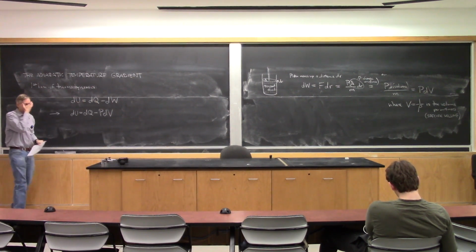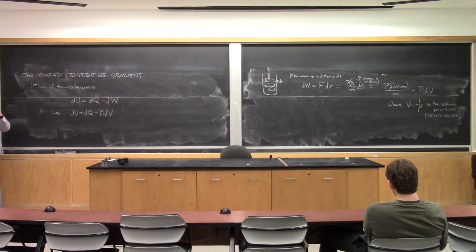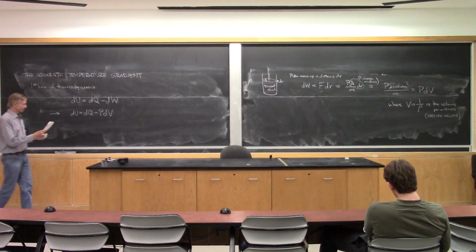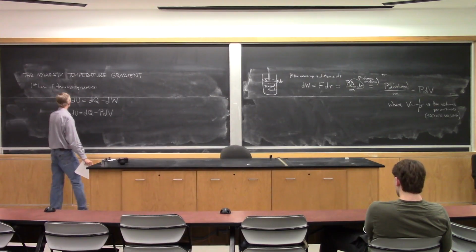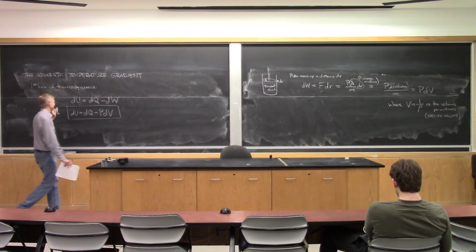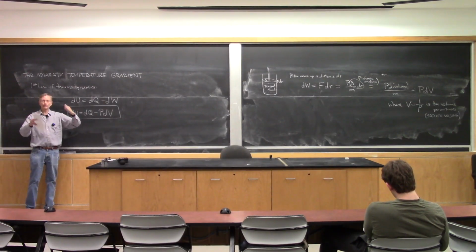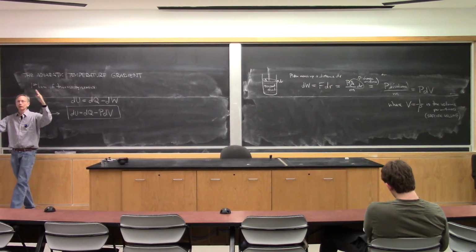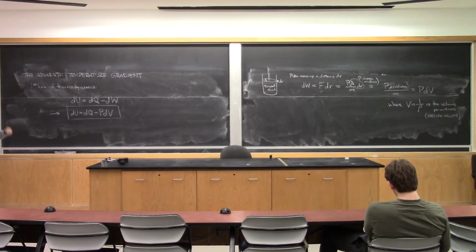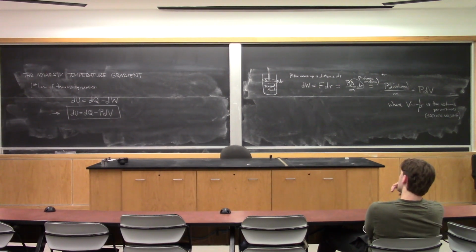And again, you can do this not per unit mass and just talk about a certain amount of fluid, but we're dividing through by the mass of the fluid. du is dq minus p dV. And this is super important. So the PdV there, that's the pressure volume work, the PV work that the gas is doing on its surroundings. As our bubble rises, it's doing PV work on its surroundings by increasing its volume.